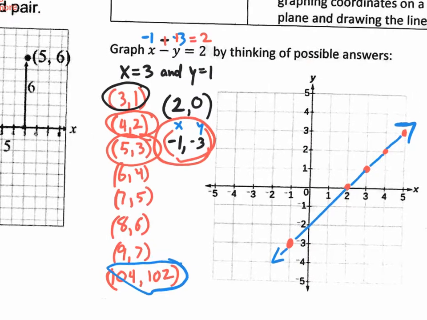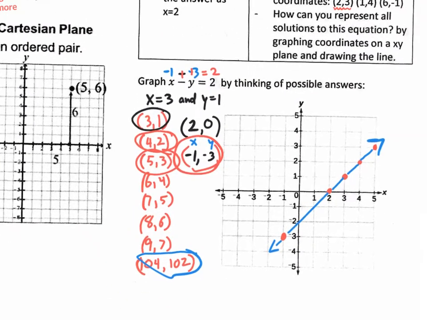Okay? So I want to stop my video right here, but I want you guys to understand something from this video. What is there to understand? How could we represent the infinite amount of answers that exist to an equation? By graphing the coordinates, the answers, and then putting arrows on it. Okay? Infinite amount of answers. Those arrows represent the infinite amount of answers. So why do we graph? To represent the infinite amount of answers that exist to any two-variable equation.